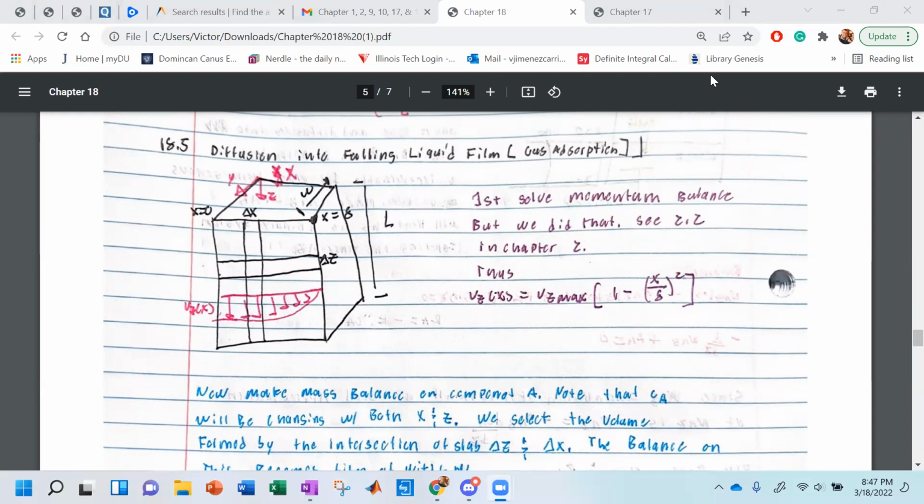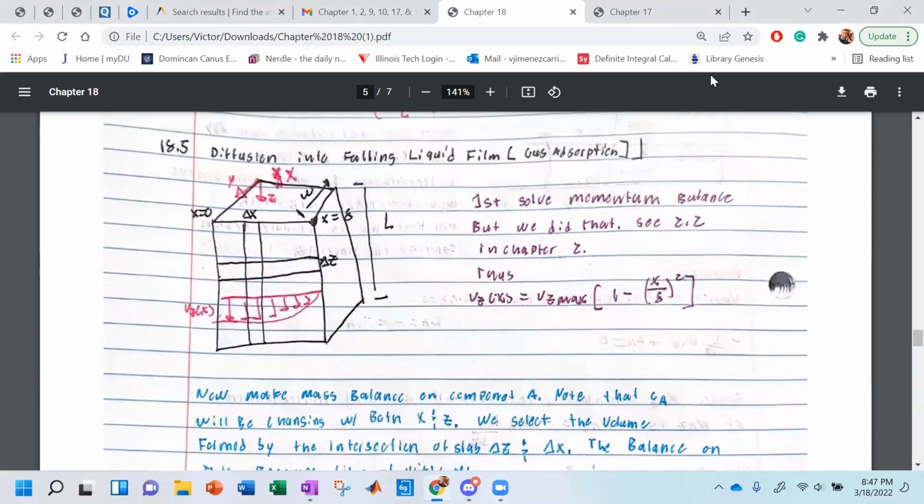Now we're going to define this box. This box has a width W, this width W here, the length L. You have a starting place here and here. Now we're going to say this falling film liquid has two areas where gas can be absorbed. This delta x section has a film. This delta z section is another film. These films happen to have moments of diffusion.